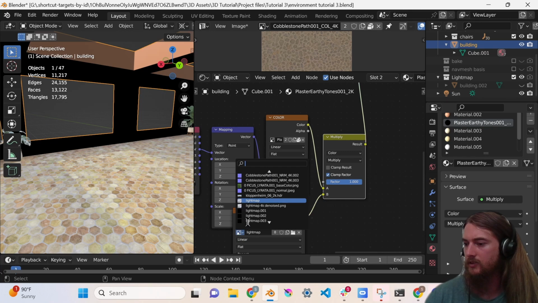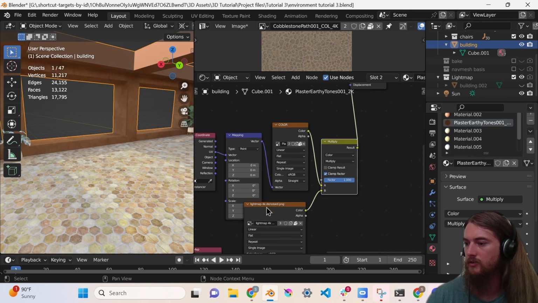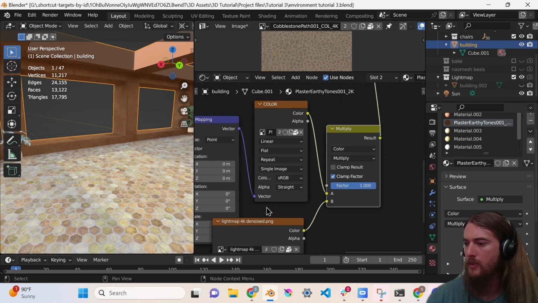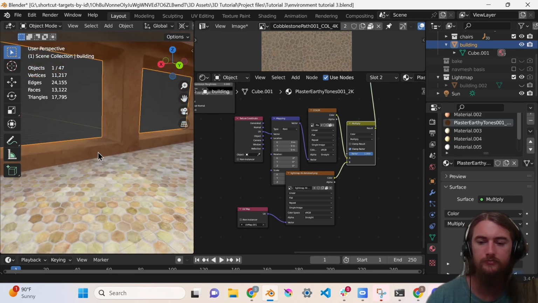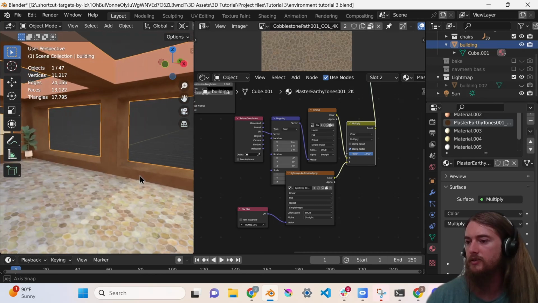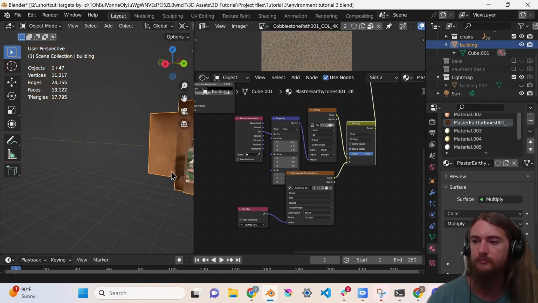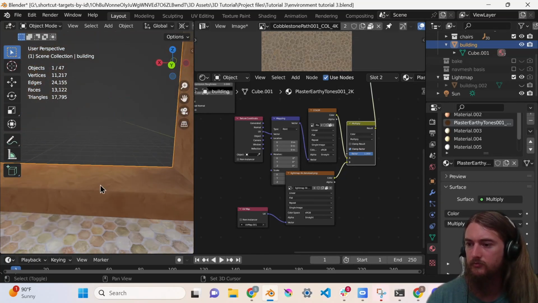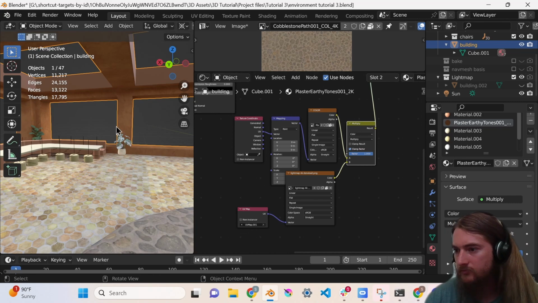And then getting the light cap 4K denoise. There we go. And this texture, I don't actually feel like it needs to be much brighter. I think that looks pretty good. So I might just leave this one as it is.